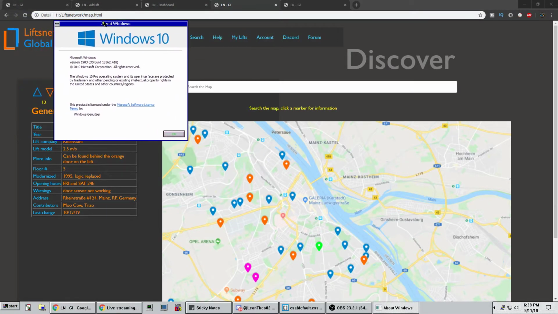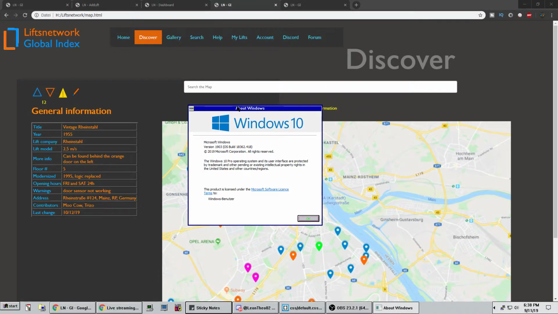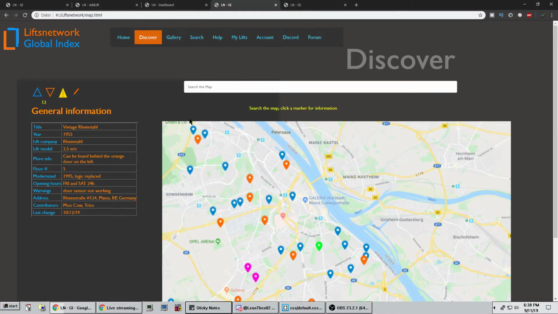See? Windows 10 with beautiful windows. That computer is, I guess, from 2017 or something.